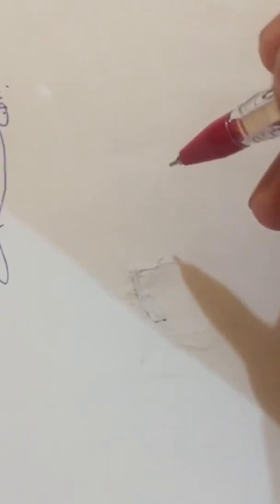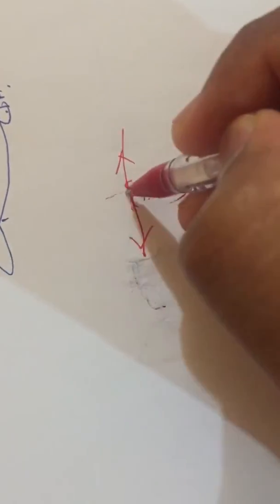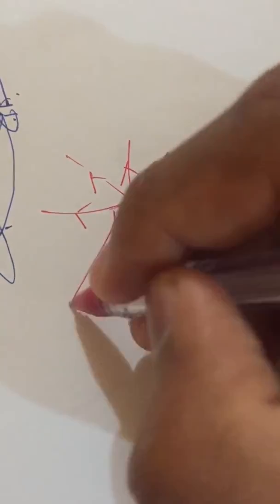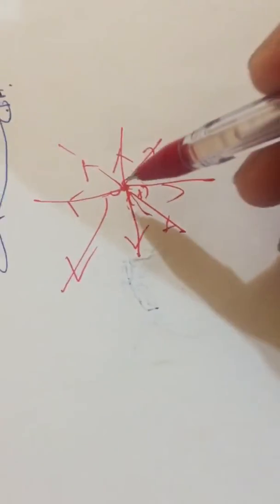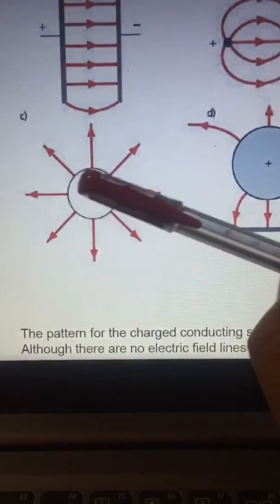Now, point charge means a very small charge. We need that in defining electric field strength, which we will see in a couple of minutes. But we can't have just a point positive charge. What we can have is a very small sphere, and that small sphere can act as an approximation to a small point charge because the field lines appear to come from the center. But be careful, there are no field lines inside the sphere.